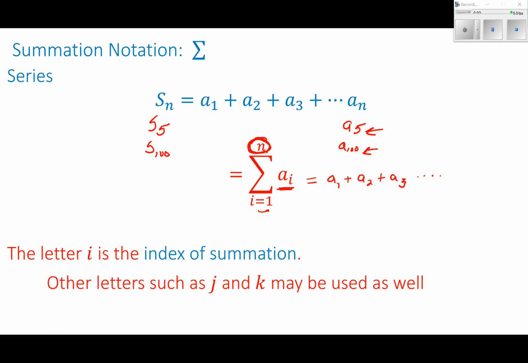So pay close attention to what your i equals, or j equals, or k equals. This is just telling you the starting term, and then the n on top of our summation tells us how far we're going to go out to. This n typically will have a number associated with it. So maybe n was 75. It tells me I'm going to go all the way out to a sub 75.